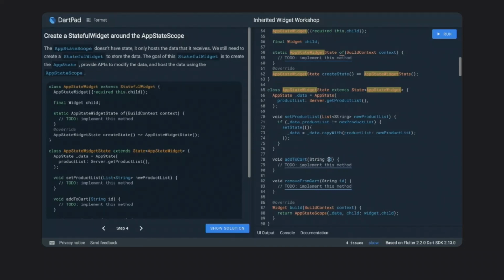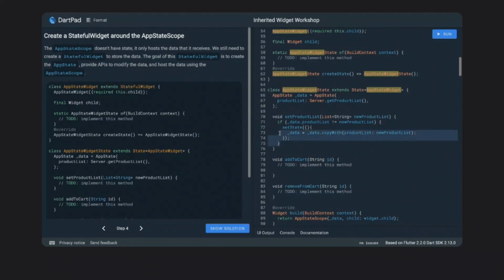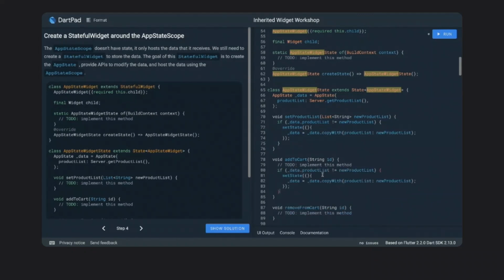Okay, so let's take care of this method, addToCart. It takes an ID, and it should add the ID into the set. So we do similar stuff here. First, we want to make sure the ID is not in the cart already: itemsInCart.contains. If it does not contain the ID already, then we definitely want to add that to the set.